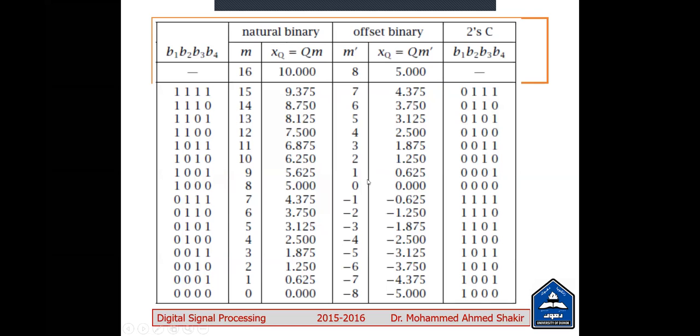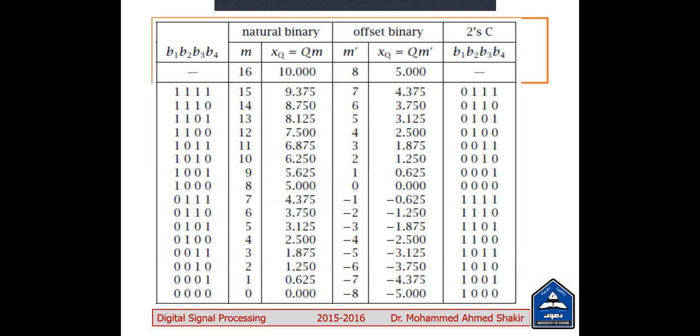Please look at the natural binary to understand what's going on, then we are going to illustrate for the others. What does zero mean? Zero level means there is no level, 0Q. When we talk about level 1, only one level, in voltage it will be 1Q. Level 2 means 2Q. EQ is 0.625, so 2Q will be 1.25. 3 means 3 multiplied by Q will be this number. 4Q will be 2.5, 5Q, 6Q, 7Q, up to 15Q.